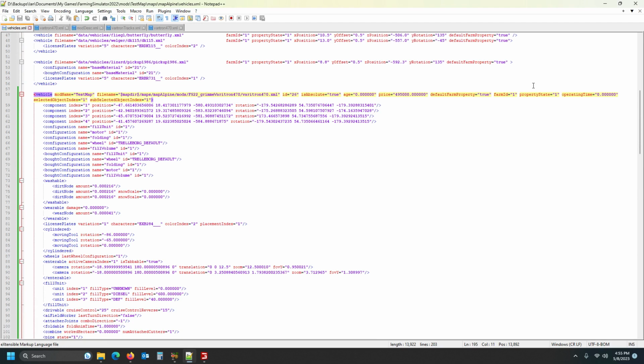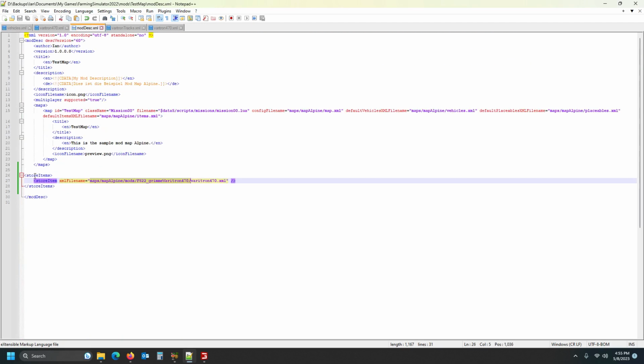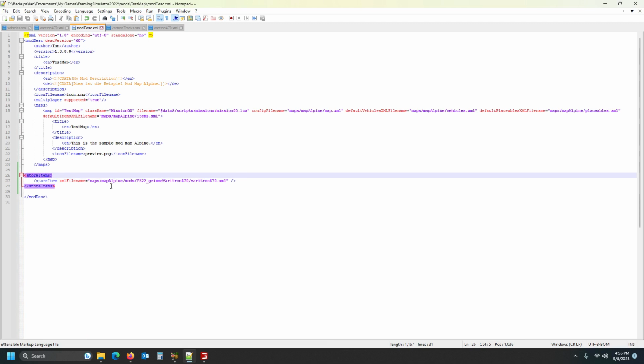But if you don't put it in the vehicles XML, but do put it in the Moddesc, it will be available in the store because it's part of the store item. So then you can buy it anytime. It will just become a vehicle that's part of your map, for anyone who plays the map to buy. So it will not be a loaded mod, it's an actual vehicle that is part of the map.